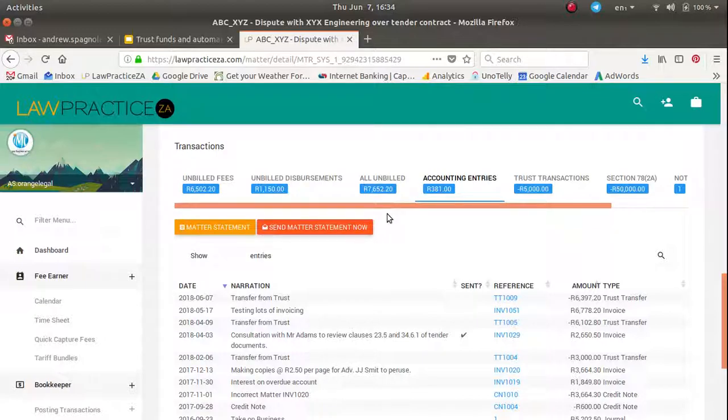Now what is very important is that if I take this amount here, that's the amount I want to transfer.